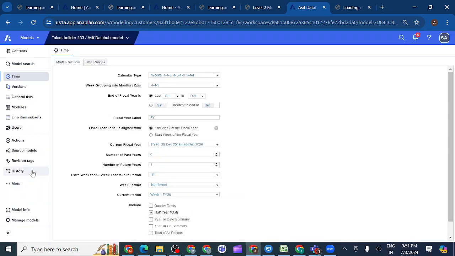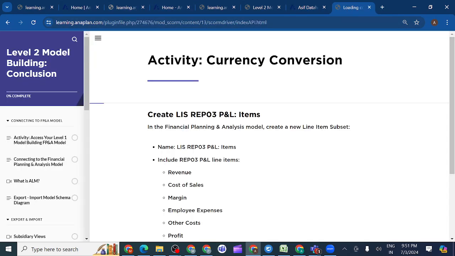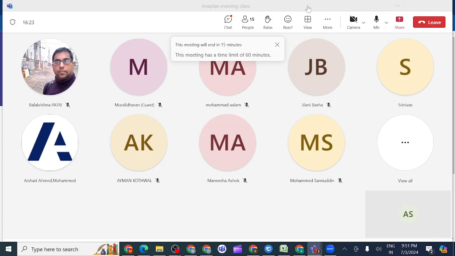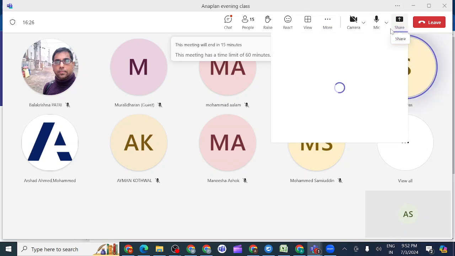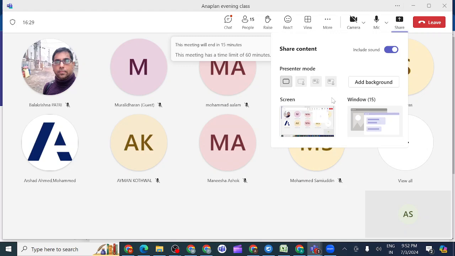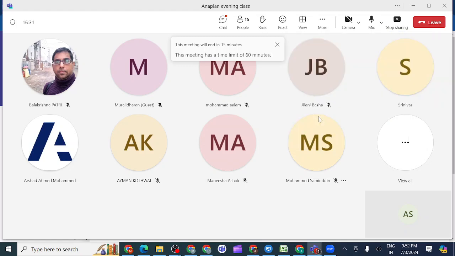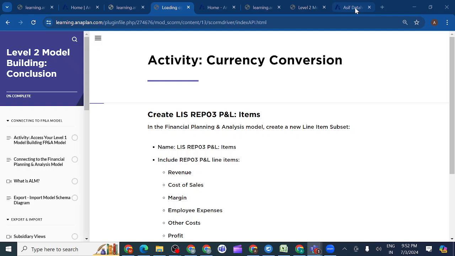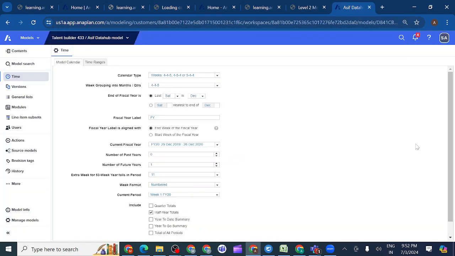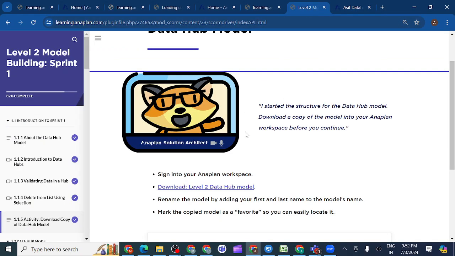Yes. Okay. So Asif data hub model, you can see this one, and after opening this model, we need to rename the model.